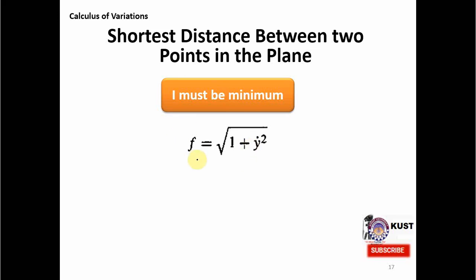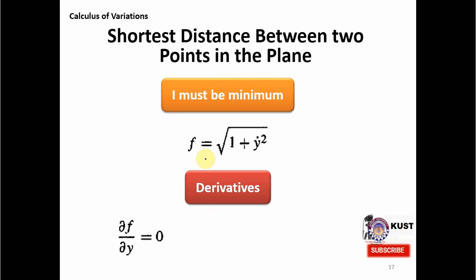But now we have a function f, and we want to know its minimum or its stationary points. So we will take the derivative, because we need the derivatives in the Lagrange equations. So del f by del y is 0, because there is no y, so f is not a function of y, therefore the derivative of f with respect to y is equal to 0. And then the derivative of f with respect to y dot, if you do the derivation, is a very simple calculation. What you will get is y dot over 1 plus y dot square under the root.